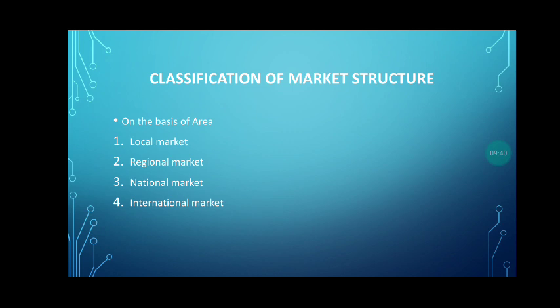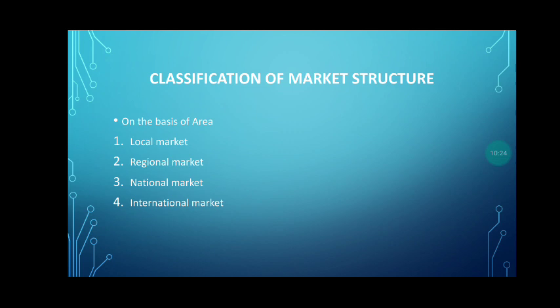And nowadays we can see that due to the enhancement in technology, due to the improvement in transportation, storage facilities and communication facilities, it is easy to make contact between people residing in different areas. So of course all this plays a very crucial role in international market. Like if you belong to India and you are producing some goods and services in India, and now you are exporting your goods and services to some seller who is based in America.